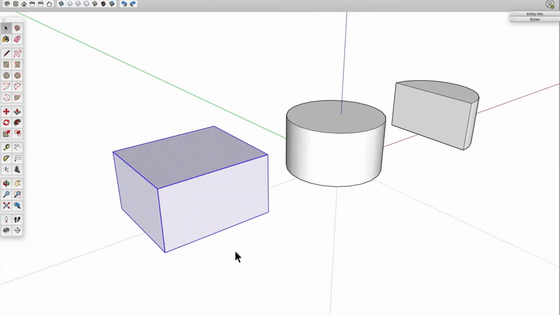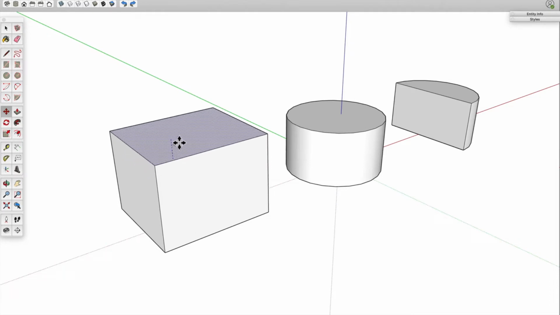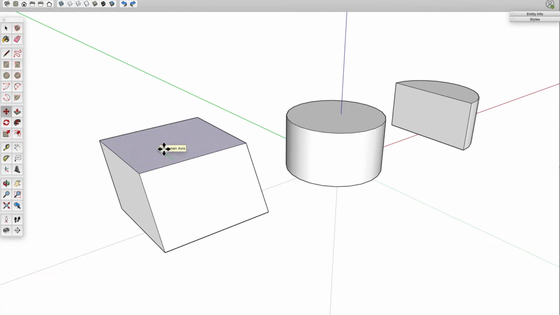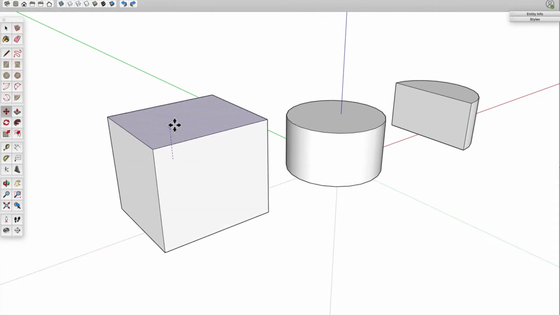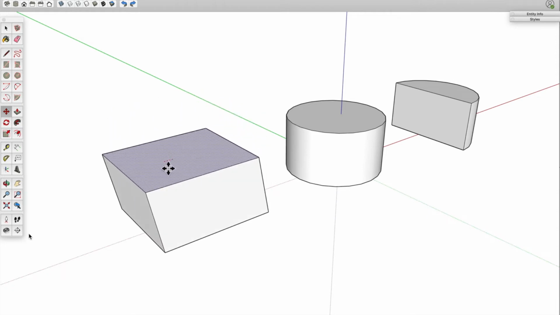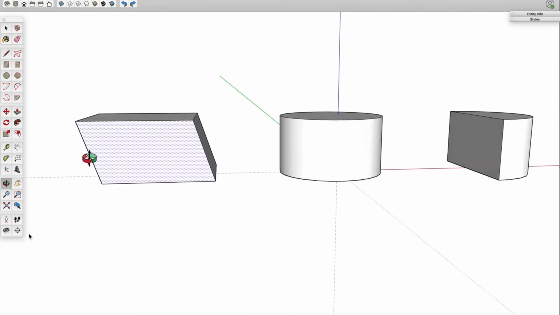Now that's if we want to move everything. But what about editing this shape with the Move tool? If you have things selected like I do, click once in white space to deselect everything. Then press M for the Move tool. Now try a few things. Try moving a face, so click on a face and begin moving it. You notice you can tilt it in the red direction, you can tilt it in the green direction. You can also move it up in the blue direction. It looks like push-pull. In this case, I'll lean it in the red direction a little bit, so go ahead and click to lean that in the red direction.